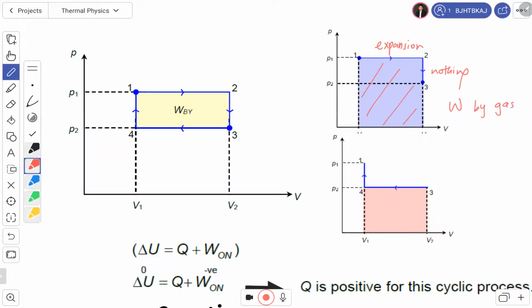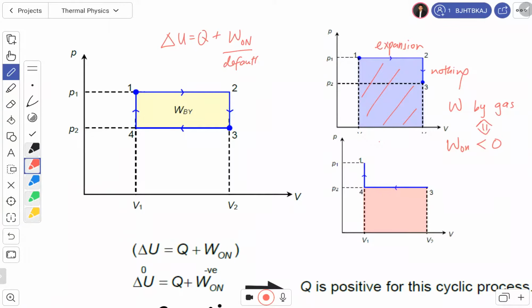Work done by gas also means the work done on gas is actually less than 0. In our first law, whenever we write delta U equals Q plus W, in the definition we already say this is the work done on the system. So this is by default always on. If the gas is doing work, it is the opposite of someone doing work on it. So if you say the gas did a positive work, it means relative to the external agent, the work done on the gas is actually negative. More simply, just look at expansion or compression to tell.